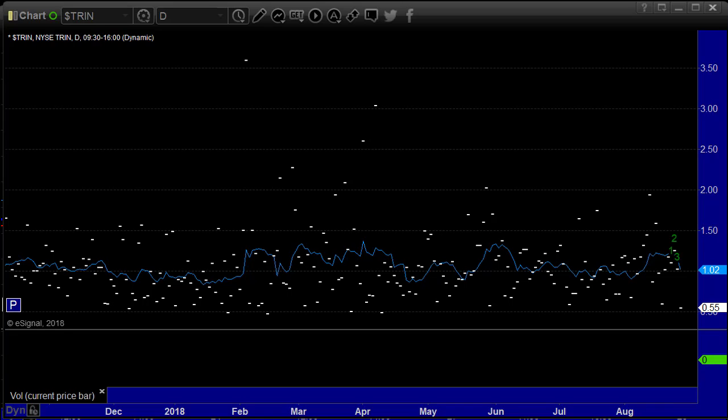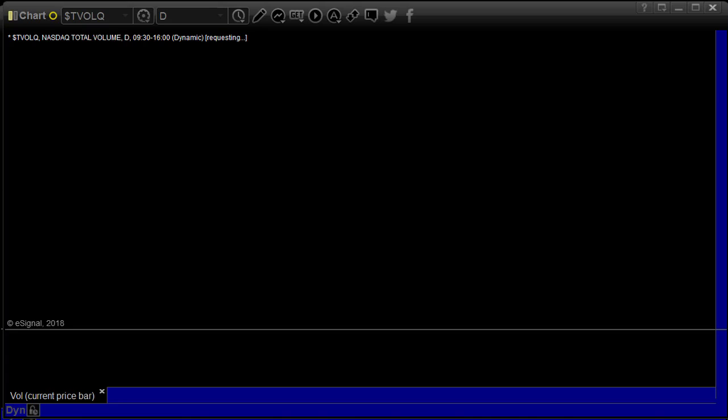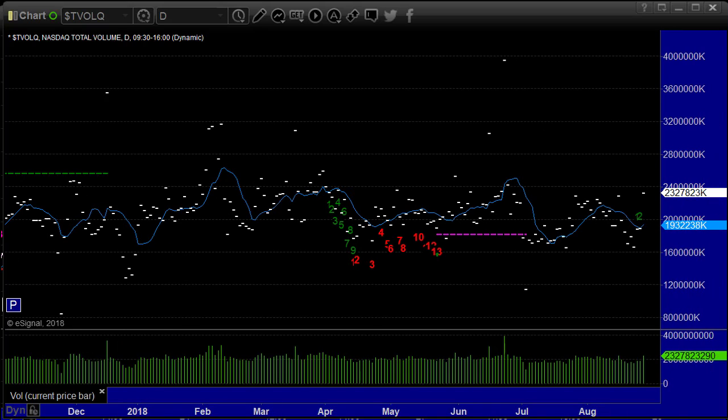Trend closes low — one of the lowest readings of the year at 0.56. I count these dots backwards: 1, 2, 3, 4, 5, 6, 7, 8, 9, 10, 11. There's a 1.55 reading that's still going to drop off the moving average tomorrow, in the next day or two — maybe two more days. And then that moving average can drop pretty quickly if you look at what numbers are on there. Remember, a 0.85 reading on the moving average is a sell signal on the broad market.